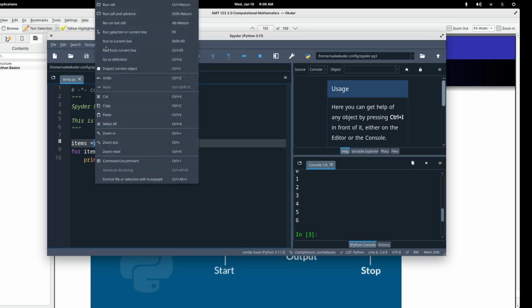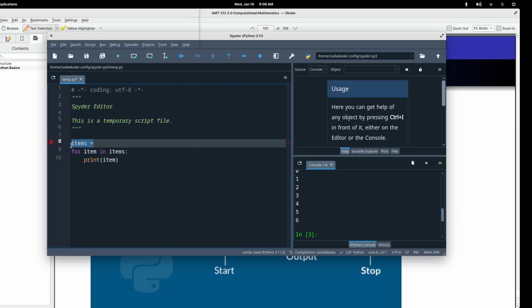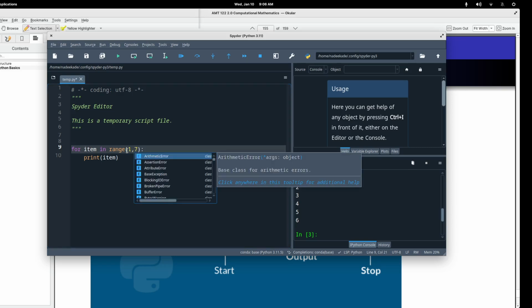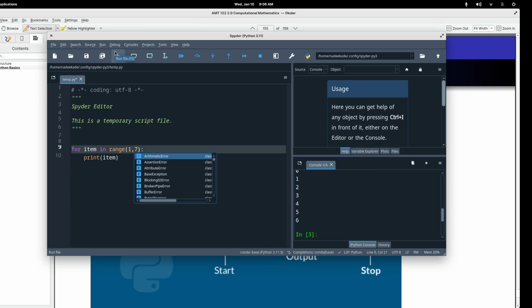Also, we can give the range function directly here. Instead of items, here I can give the range. So here I can give any start value I want. If I want, I can give the start value as 1. It has to be less than 7. We can give any start value that is less than 7. So if I do this now, my start value will be 1: 1, 2, 3, 4, 5, it will go up to 6.